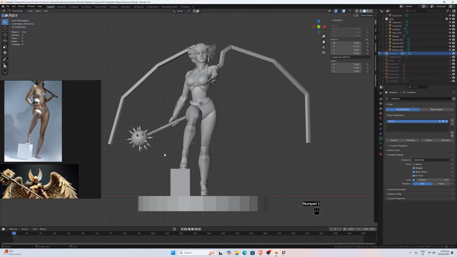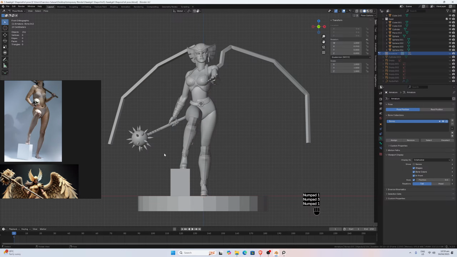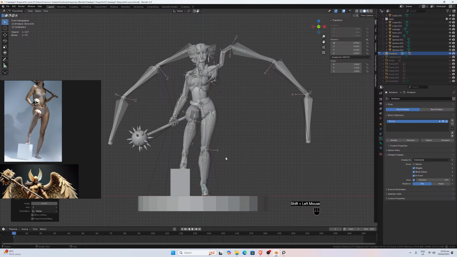Here, she's looking great. So the only thing maybe here is that she needs to move here a little bit out. Maybe like that.